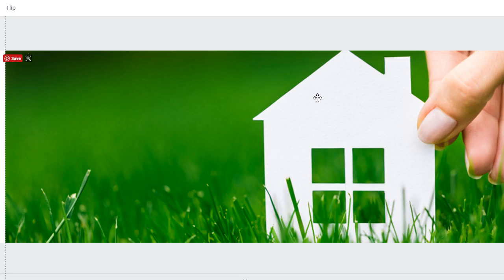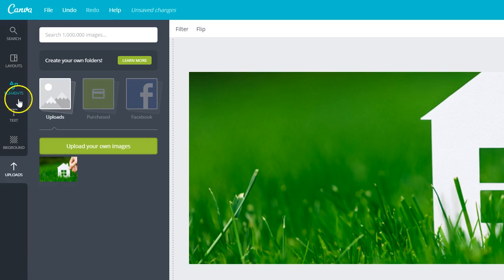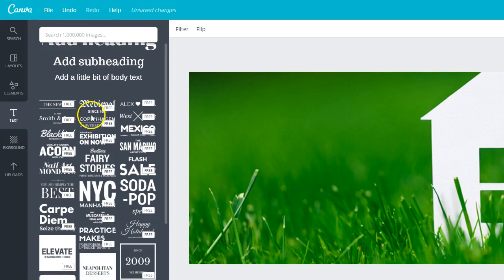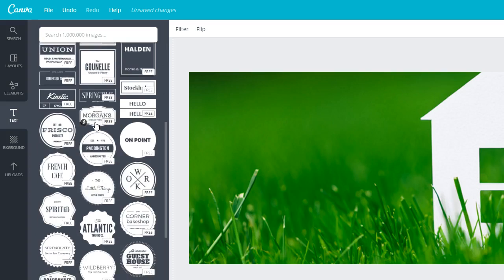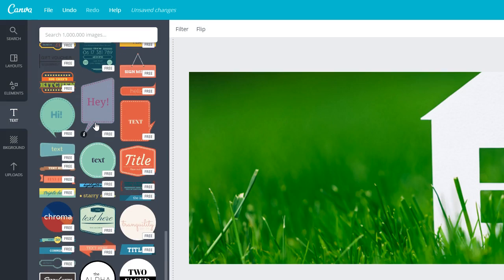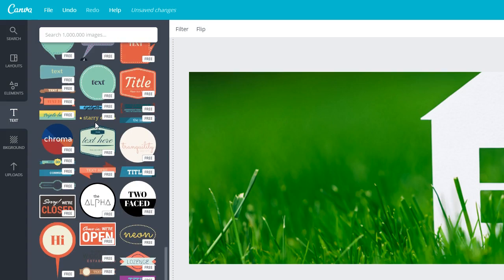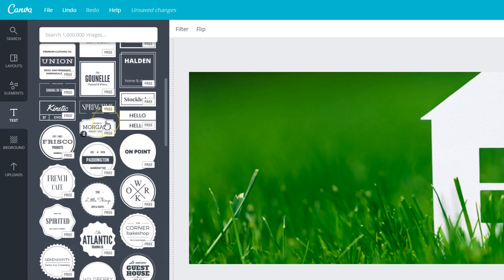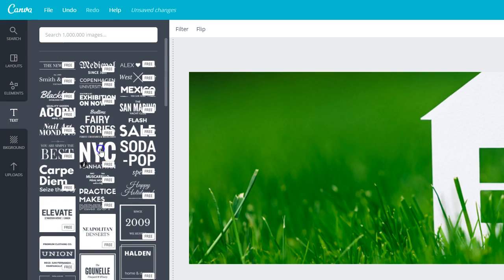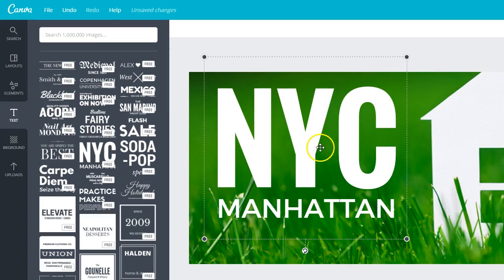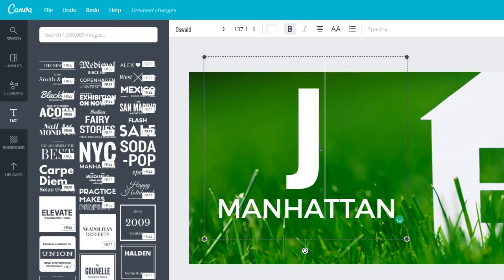Now, this photo in and of itself would be pretty plain, so we're going to want to add some text to that. To add text to your photo, simply select the text menu. The cool thing about this is there are lots of different text options that you can put right in your photo that are completely free and already formatted for you. So you can make it look kind of cool. It's a neat way to create something that looks different. So what we're going to do right here is use this one just because I like it.